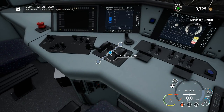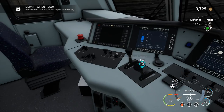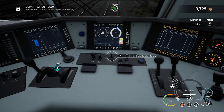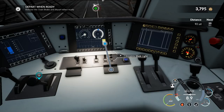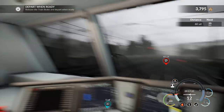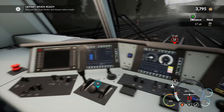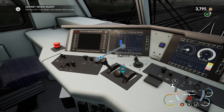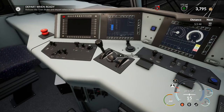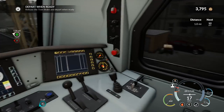Release the train brake when ready and depart. Okay, that's released. Let's go ahead and throttle up to like — I don't know — 5. This, I believe, is like some sort of speed limiter kind of thing, but I'm not entirely sure how you turn it on. That is very interesting. We got the headlights on, we got the cab lights off — let's turn the — wow, that's bright. Okay, let's turn that off. Unless I can put it on like dim — oh, cab light. There we go. It's actually alright when it's bright like this. That's perfect.